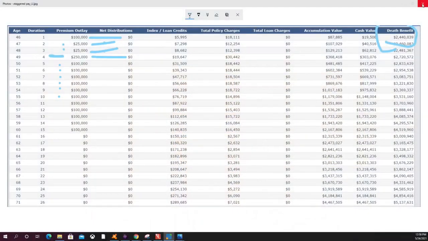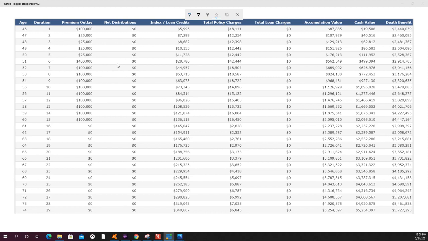Now we can take this even further because we can delay 7-pay premiums to a point where we almost eclipse what's called the Guideline annual premium. So I want to show you that as well. So this policy here, again, it's the exact same policy. The only difference is we've delayed those premiums even longer. So $25,000 for years 2 through 5. And then we gross up the policy in year 6 to the maximum allowable premium.